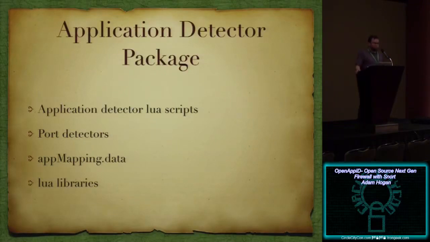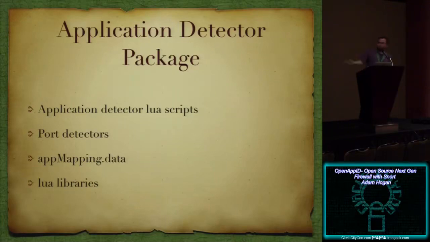All right, so what all is in that application detector package? You have those detection scripts we talked about, those Lua scripts. There are some port detectors. So if you just want to do a detector that says, okay, any UDP traffic on this port is this application, you can do that. There's a couple of those packaged in with it. But for the most part, the Lua scripts allow you to do far more complicated detection.